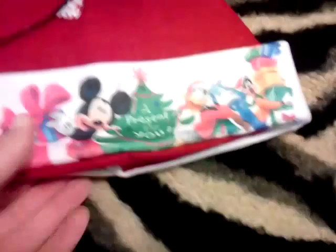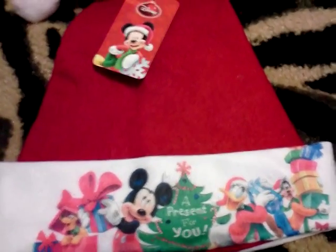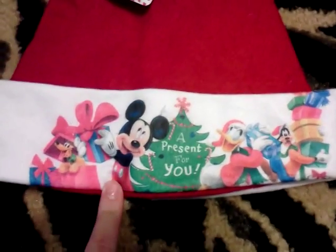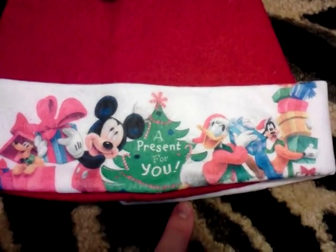And then I got this hat for my son, and I showed you guys the Minnie and Mickey little Christmas figurines. My son just got back from Disneyland not that long ago, so he's always been into Mickey, but now he's really into it. So I got him this adorable Mickey Santa hat. It's got Pluto, Mickey, a little tree that says a present for you, Donald, and Goofy. So there's that, and they have the girl ones in there as well.